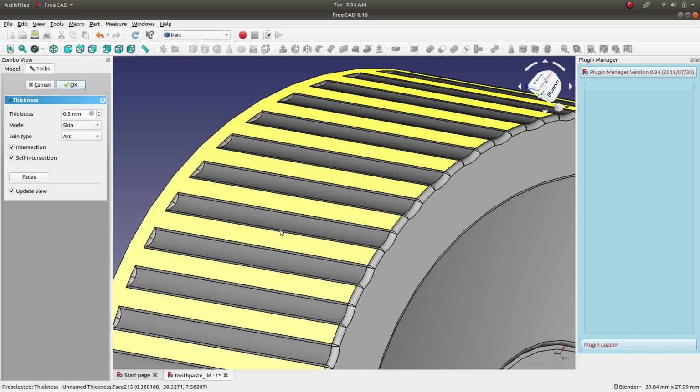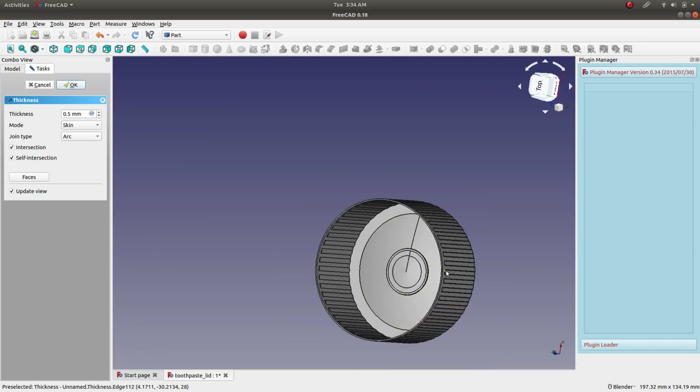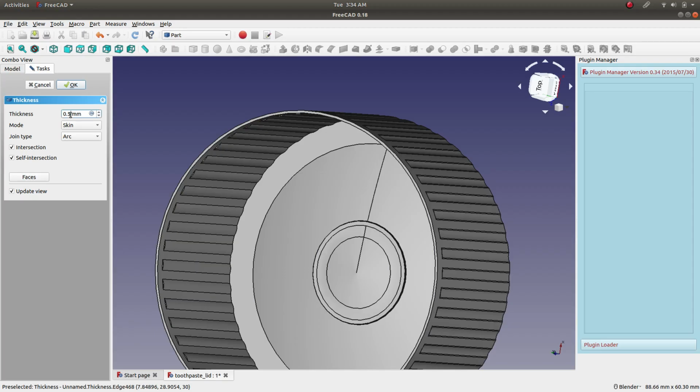Self intersection. So, but let's try a different value here, just for the sake of experiment.